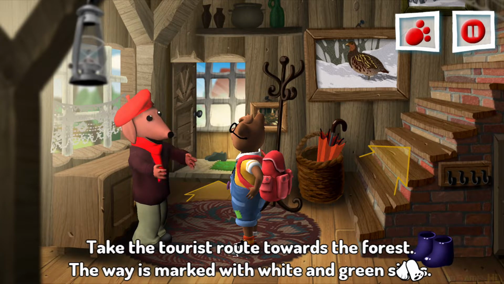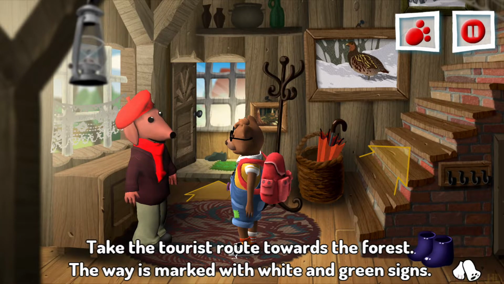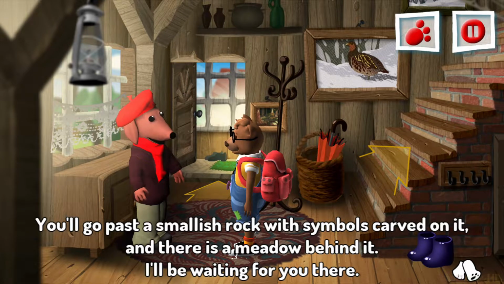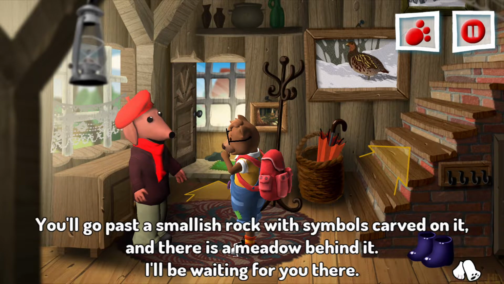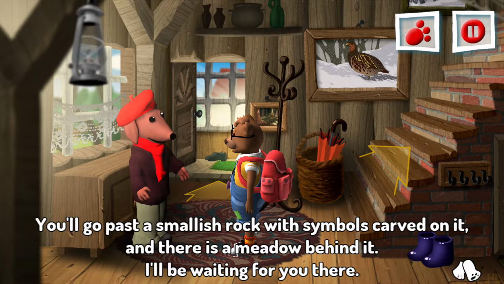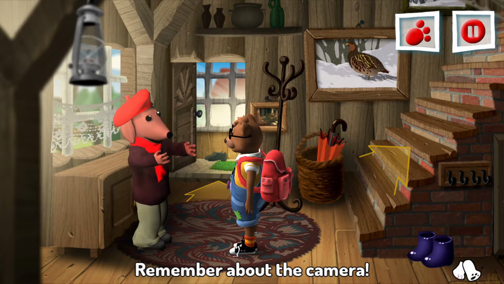Take the tourist route towards the forest. The way is marked with white and green signs. You'll go past the smallest rock with symbols carved on it, and there's a meadow behind it. I'll be waiting for you there. Remember about the camera.